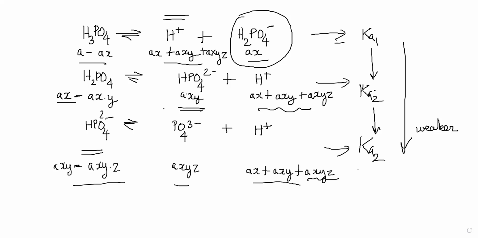Whether the solution is acidic or basic is decided by the comparison between H plus and OH minus, right? Acidic or basic will be decided by which one is bigger, H plus or OH minus. So H plus is higher than OH minus, so the solution is acidic. The pH of the solution will be something less than 5, because it is 5 minus log 9.3, so almost 4, right?